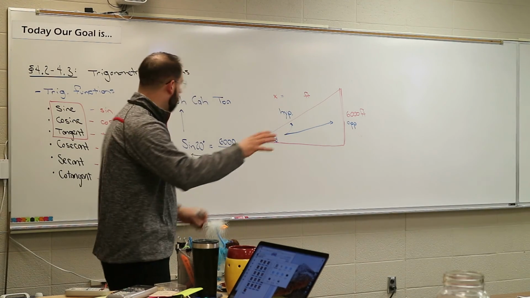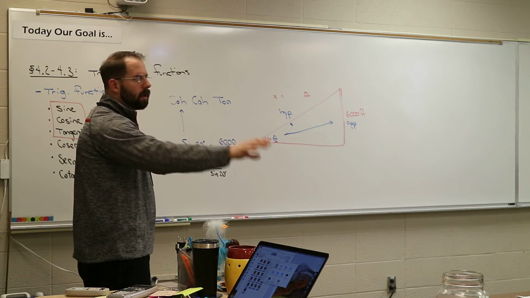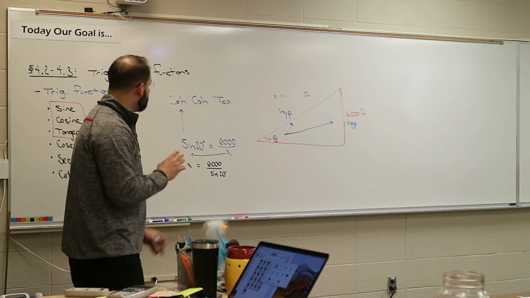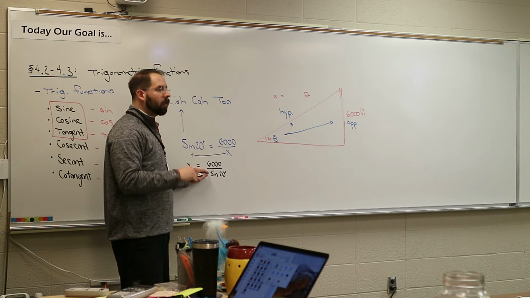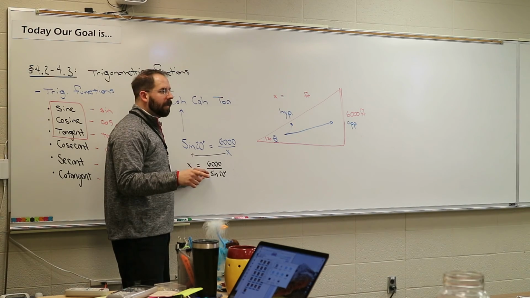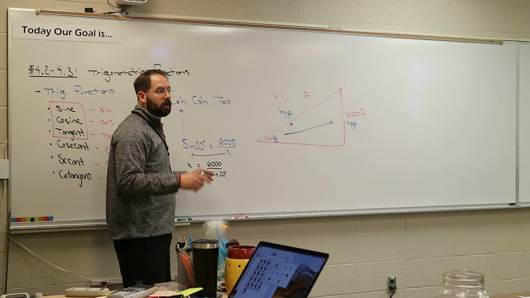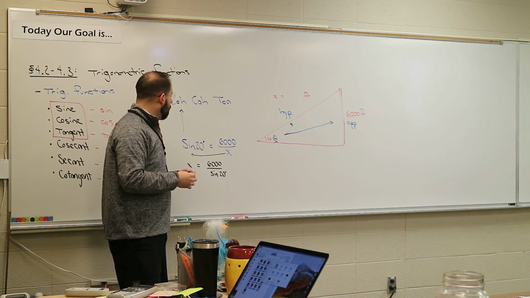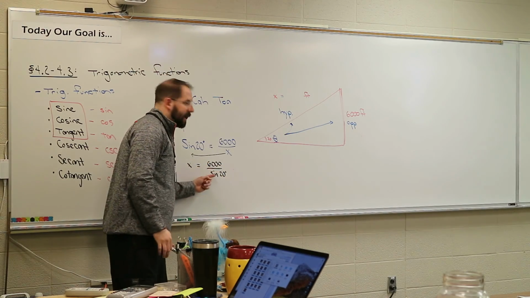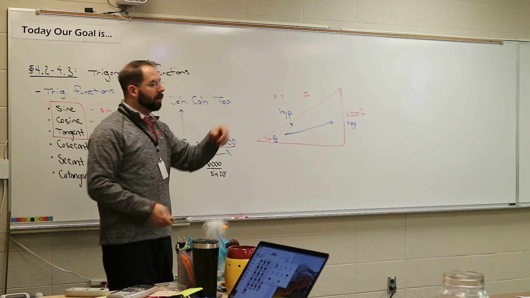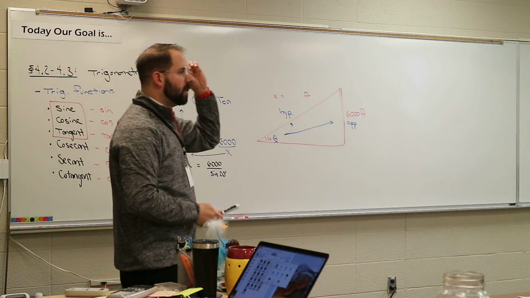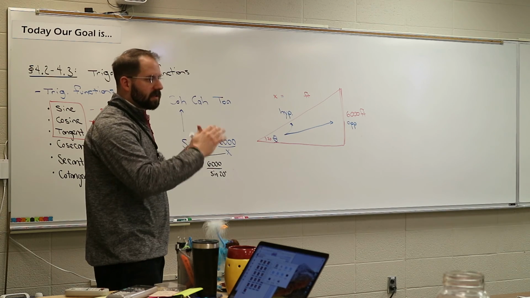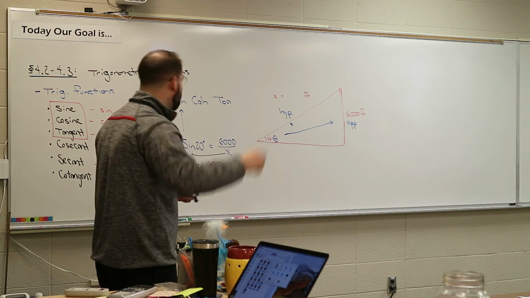Now, the only hard part about this, I think Dalton, Caleb, I think yours, when you type this in, you actually need to find the sine of 20 first and write it down, like 4 or 5 decimal places. And then take 6,000 and divide by that decimal. Like you actually have to do 2 parts. There's no way to just type it backwards. It won't work. So for everyone else, you can just type it exactly how you see it and put parentheses in there. But for those 3 gentlemen that don't have those menu driven, you need to be very specific: you have to find the decimal first, sine of 20, and then just take 6,000 divided by that number.